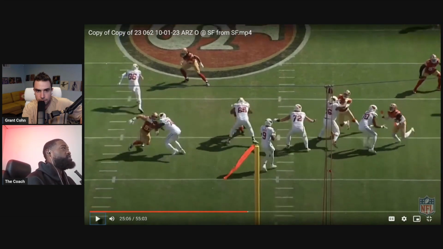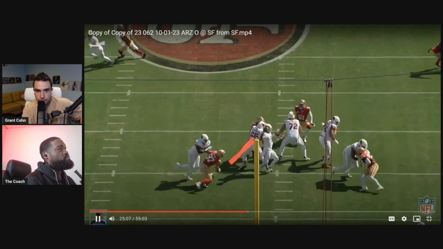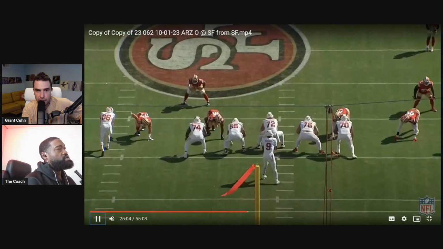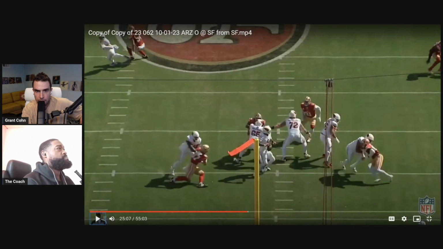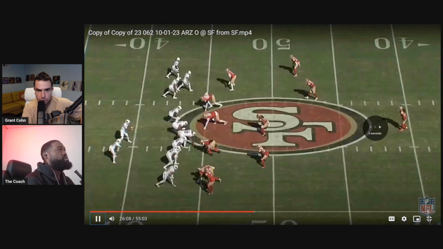Rip. Run in the circle. That's as good as it gets. And he has time to get there because Hargrave has that one-on-one. He gets his one-on-one and knocks his guy back into the quarterback's lap. Yeah, he's working with independent hands. Third and two.